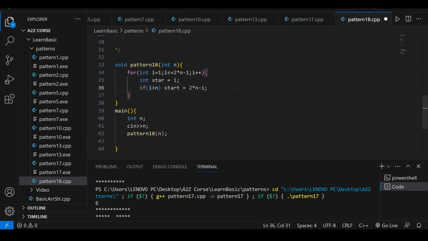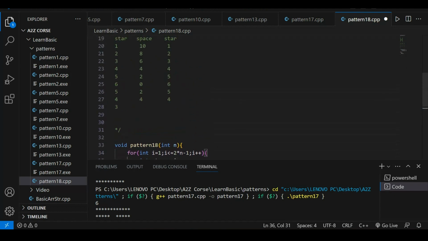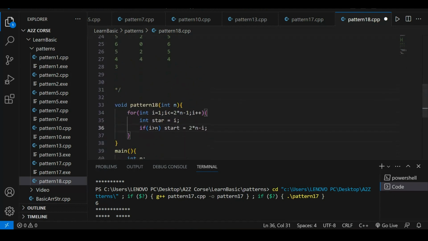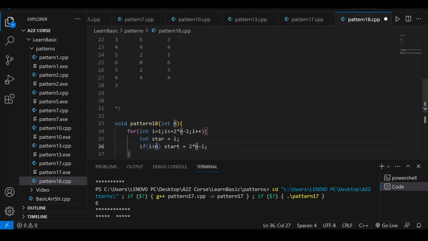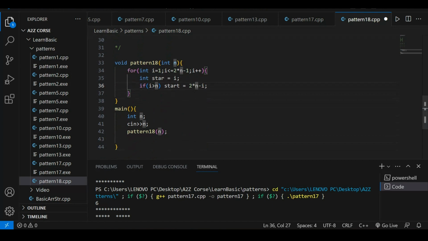Like if I say we have 2 × n, it's 6, and if our i is 7, then 6 - 7... तो हमें 5 स्टार प्रिंट करना है. Like this way it's working.